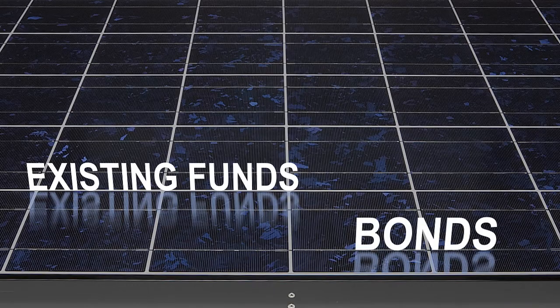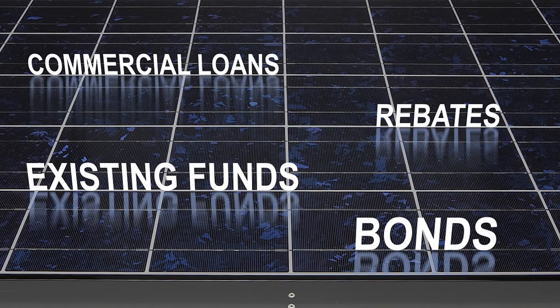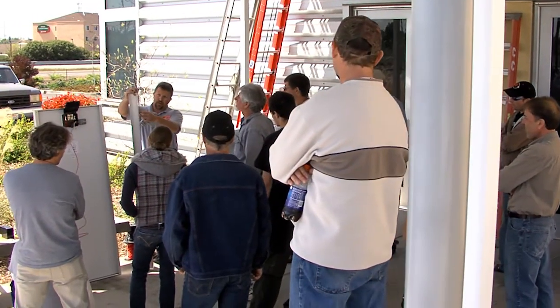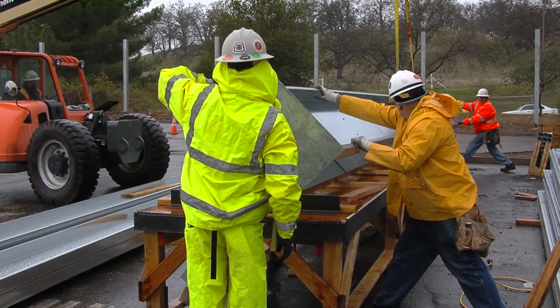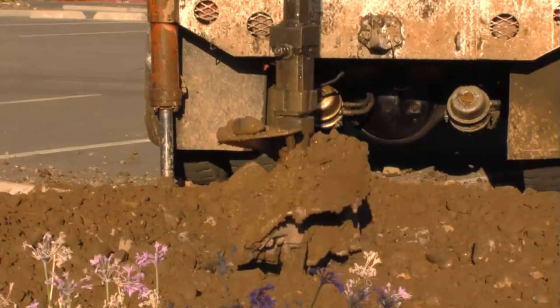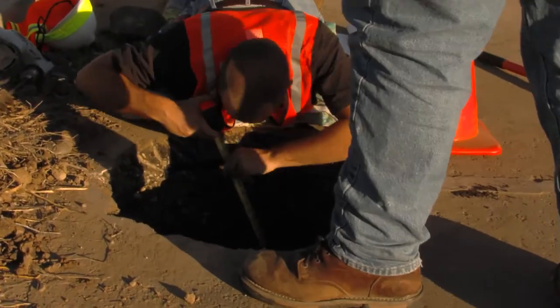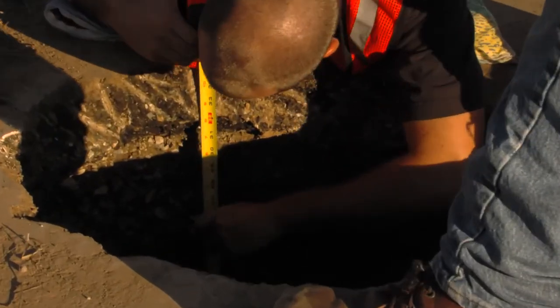They had to develop a novel financial solution, weave sustainability goals and student participation throughout the project, and overcome construction variables like weather and site geology. One of the challenges was drilling the holes for the foundations. Each hole was somewhere 14 feet deep, 2 feet wide, so that was a major challenge that we overcame.